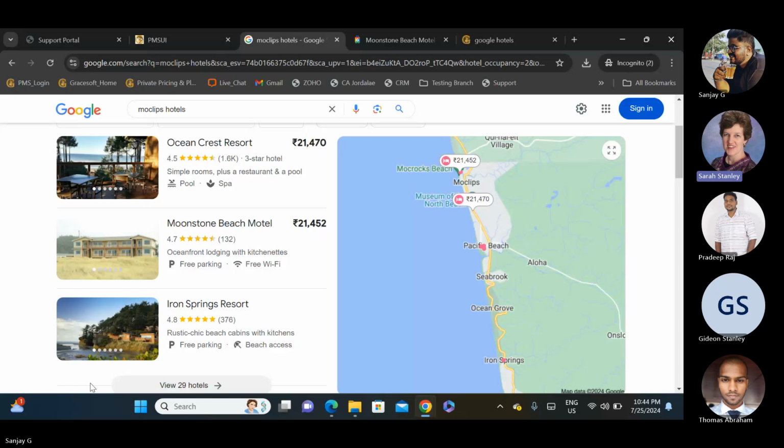Okay. Secondly, you notice that all three of these properties have a one-line little description. What is special about their property? Why would you want to stay at their property? Okay, so a little highlight, a little short description of what your guests can find at your property. And then underneath that description, you also see that there are some amenities listed. Okay. So these are some of the things that you want to make sure of if you want your listing to come up better on Google, because this is a question that I get from our customers.